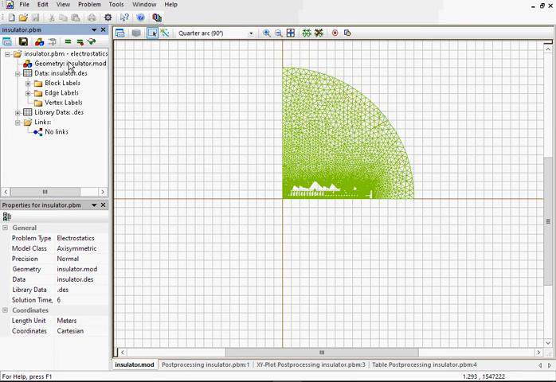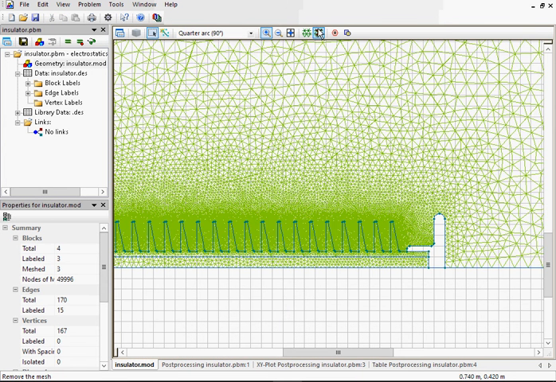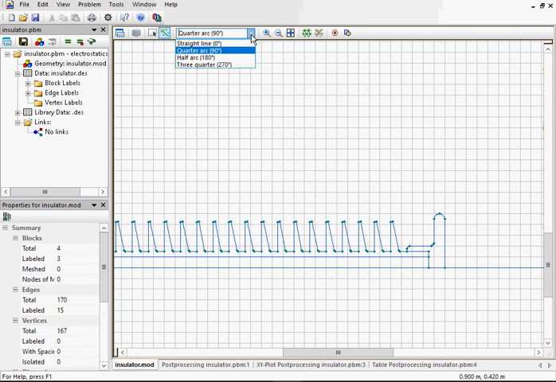Open the geometry model. Let's zoom in, remove the mesh, switch to insert mode, change the line type to be the half arc, and draw the circle. This is the ring cross section. And remember, this is an axisymmetrical problem. Horizontal axis is the axis of the rotation, and this is the ring radius.